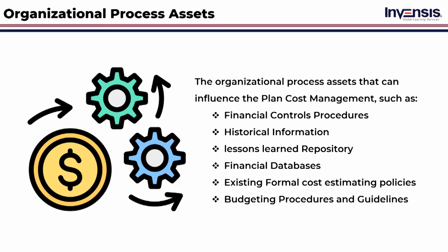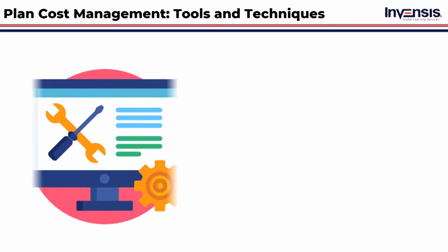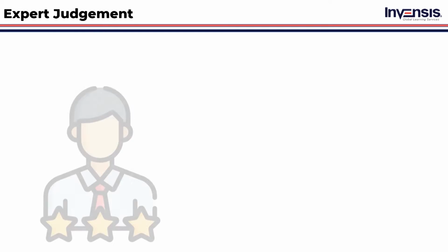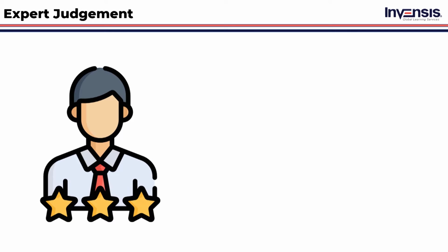These are the inputs for planning the cost management. With all these inputs, project managers will plan the cost management. So to create the plan, there are several tools and techniques, so let's discuss the tools and techniques for planning the cost management. Tools and techniques used in planning the cost management are expert judgment, data analysis, meetings. So let us start with the expert judgment.